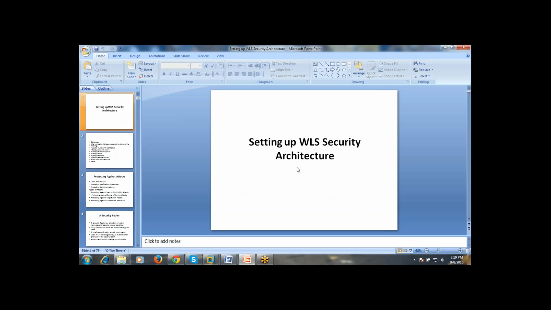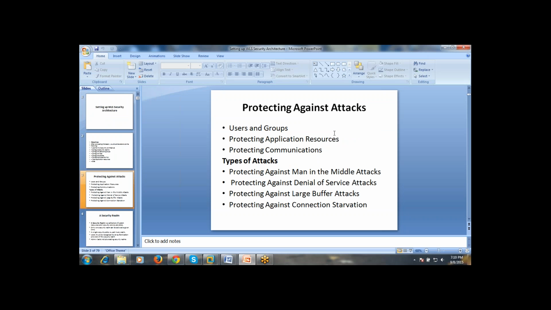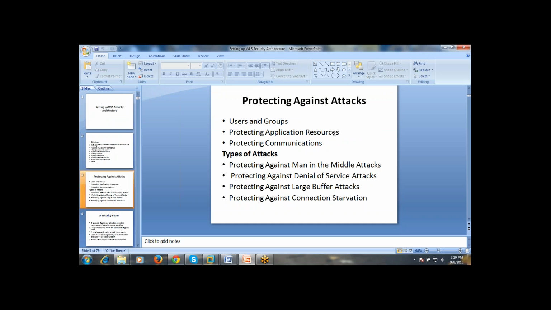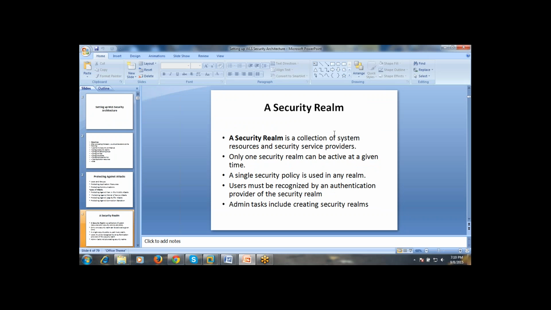Right, all right. So let's see the security framework. Generally, after a request reaches the WebLogic server, let's see what security parameters we can configure to protect the WebLogic server resources.